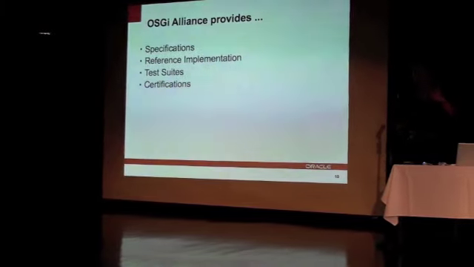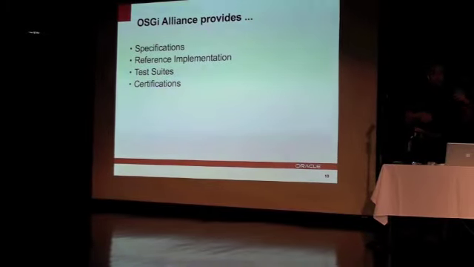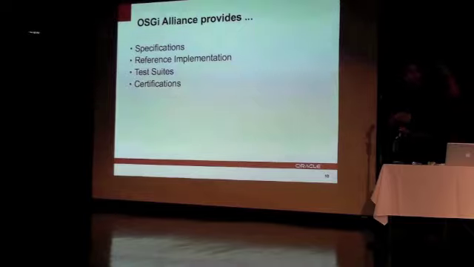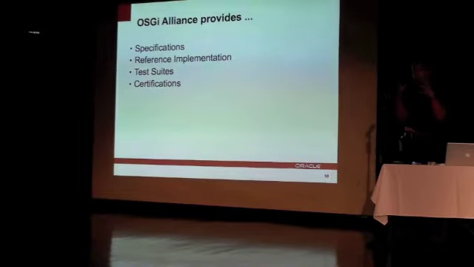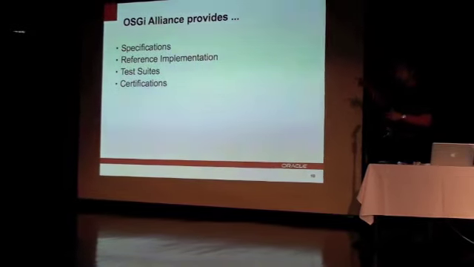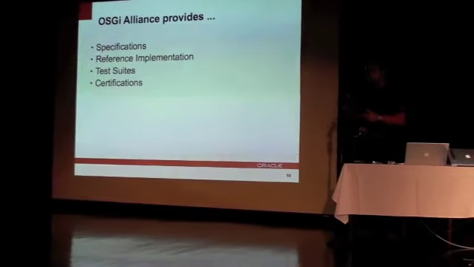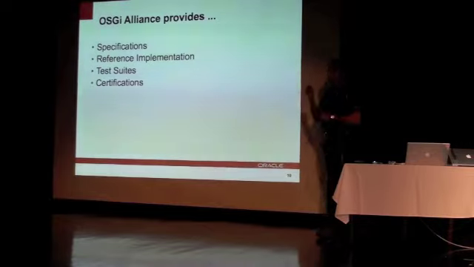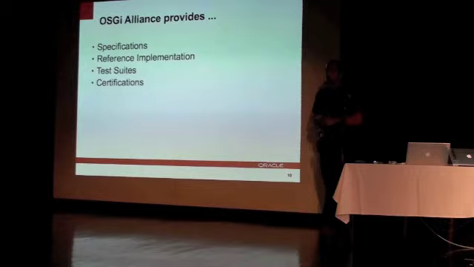Now, in terms of what OSGi Alliance provides, like any standard body, there are typically 4 components. There is a specification, which says, okay, this is what my OSGi specification is going to look like. R4.2 is the most recent release that they're looking at. 4.3 drafts have started coming out. So that's the paperware, what the English text describes. Then you have an implementation of it, which is actually Equinox, which is used in Eclipse. You have a test suite and certification for an implementation. Some other implementation can be called OSGi certified or OSGi enabled.